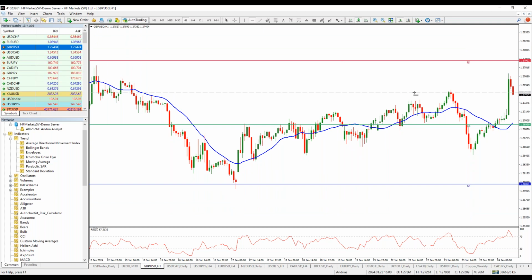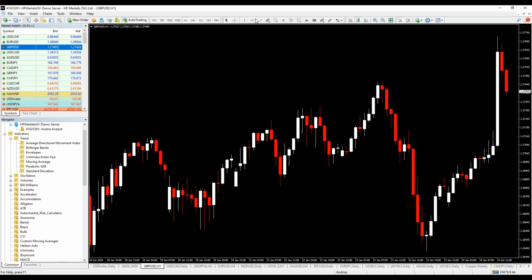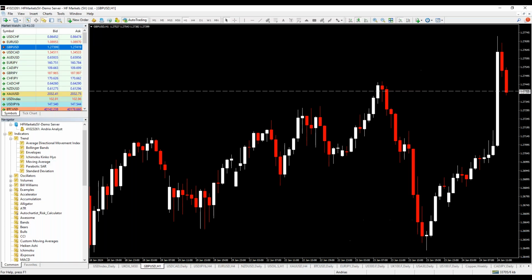So 127.40 was this level over here. Let me just clear a bit. Okay, here we are. So 127.40. It was broken earlier. That's a huge candle, as you can see. Sorry for that. That was because of the PMI data from the UK, which boosted cable higher, and so that's why it broke.